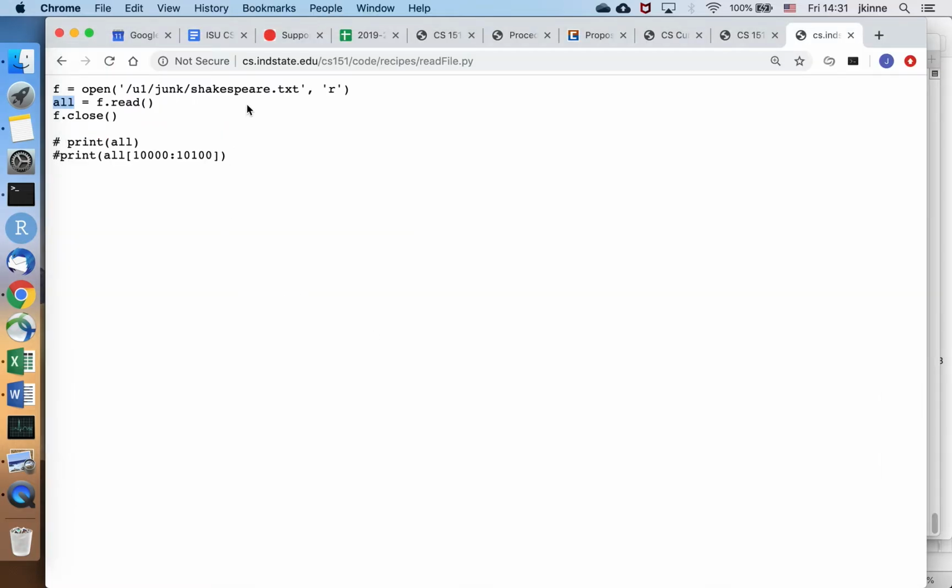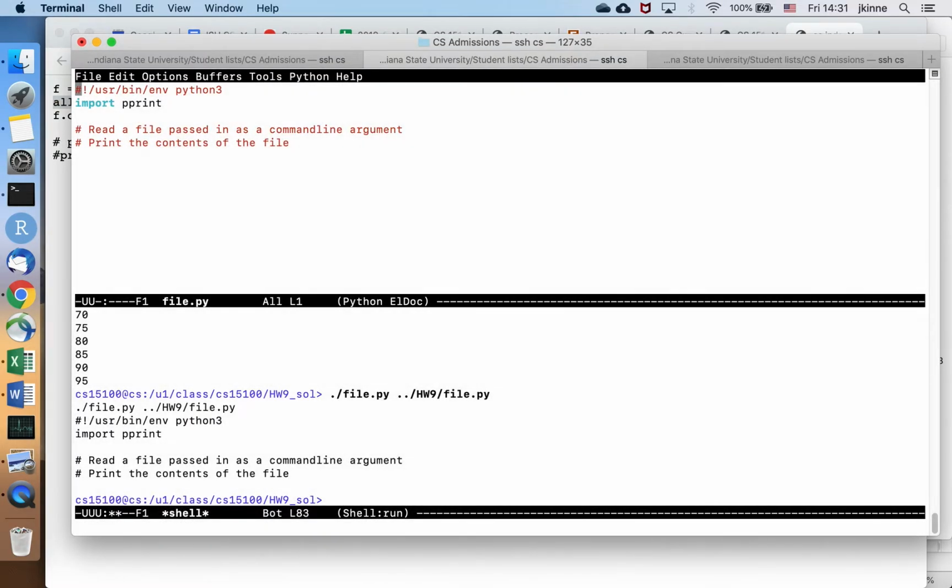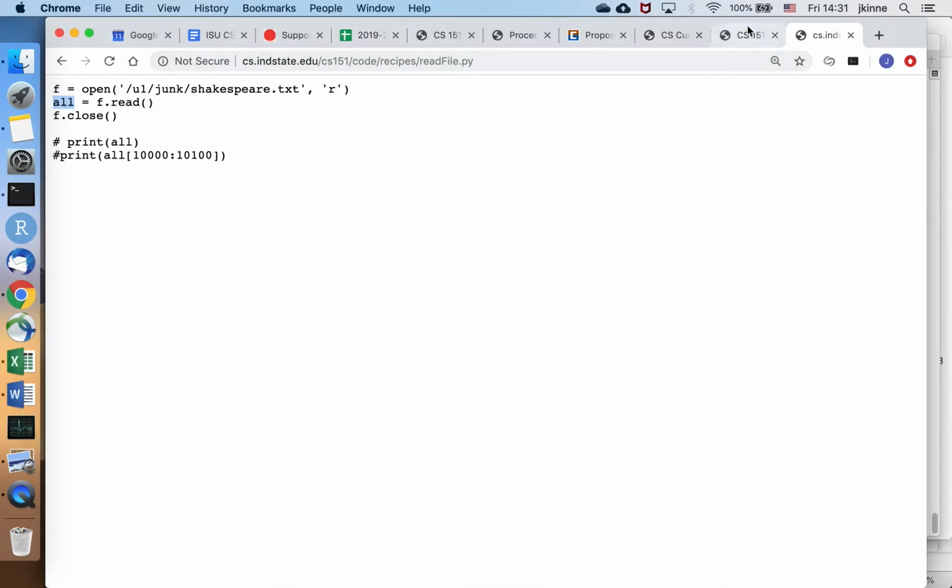So you're going to have similar code to this, but in the open, you're going to use sys.argv bracket 1, which is the first real argument after the name of the program itself.